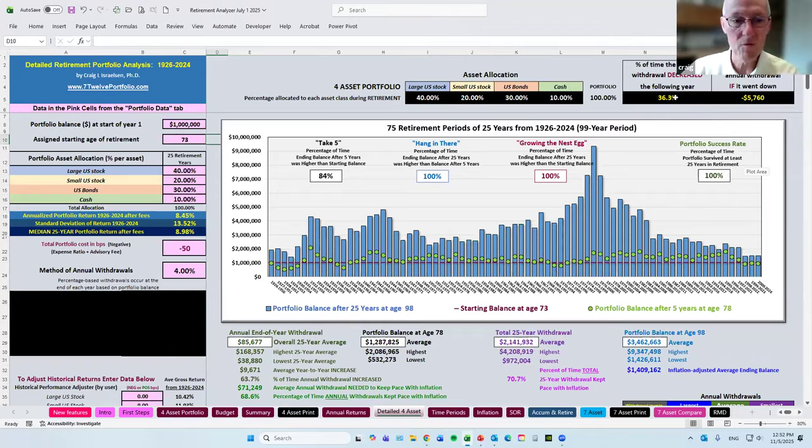And in fact, over this 99-year analysis, looking at 75 different rolling 25-year periods, we can definitively say that you do, in fact, have a decreased withdrawal year over year, roughly 1/3 of the time. That's a reality. But until we go to the next piece of information, we really don't have a conclusion. The next piece of information is, okay, so 1/3 of the time you have a decline.